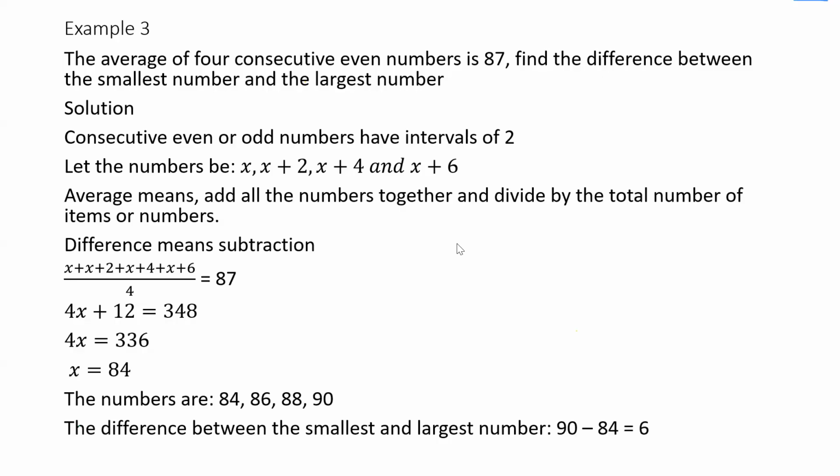Yes, sir. So on the number line, how can you get consecutive even numbers? If you're on an even number to get the next even number, what should you do? You add 2. In the same way, if you're on an odd number and you want the next odd number, you add 2. You move 2 steps. So assuming our even number is 6, 6 plus 2 is 8, the next even number.